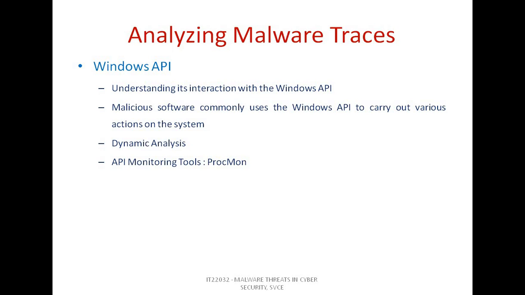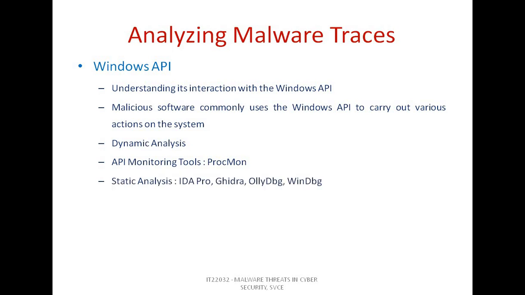This Process Monitor allows you to filter the results based on a specific set of keywords or specific filters that are already available, which can be associated with the malware. By analyzing that data, if you find any suspicious activity or unusual API calls, we can identify what the malware is trying to do, and we can prevent that particular malware from affecting the system.